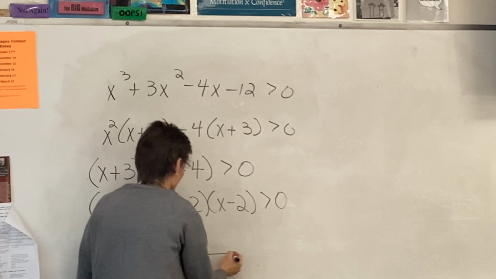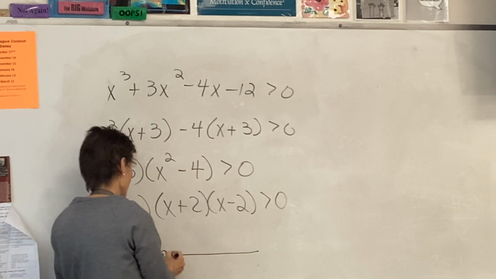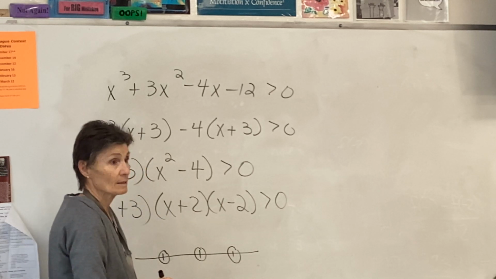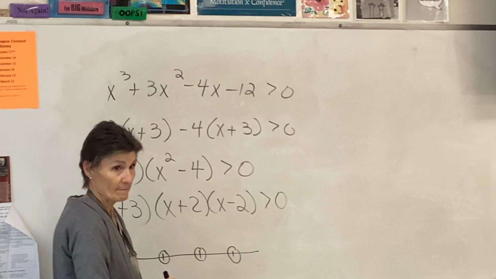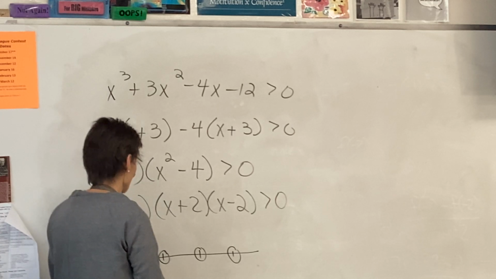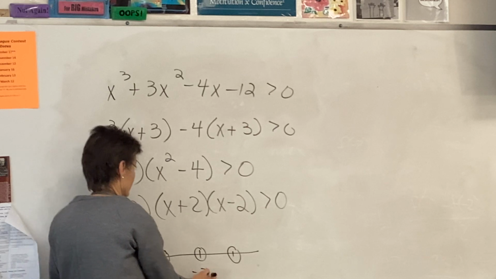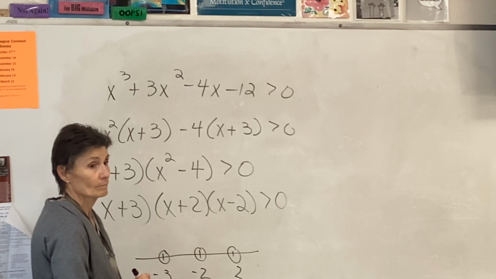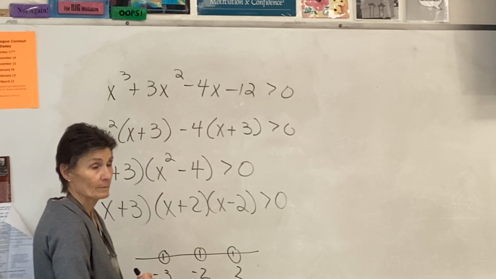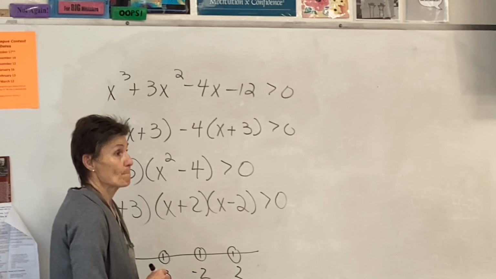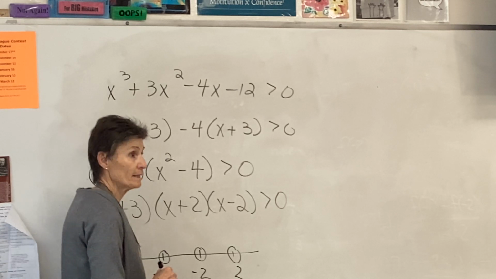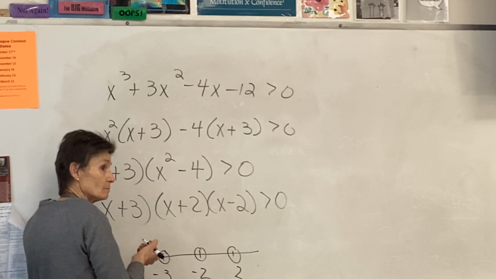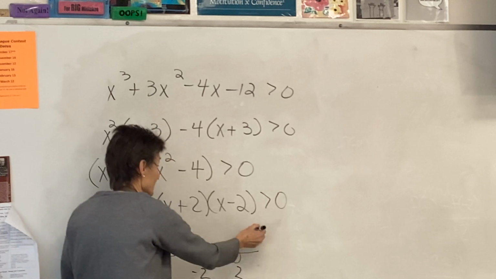Now we're going to draw our number line. There's going to be 3 dots on the number line. They will be open dots, right? And where will those dots be? -3, -2, +2. Is that okay? Now what? Now we just plug in a number. I just pick a number, any number that isn't a dot. So Wyatt, what number would you like? 4. 4. Now 4 is out here, so we're plugging in a number out here.